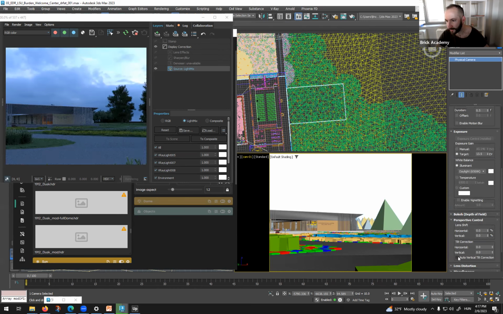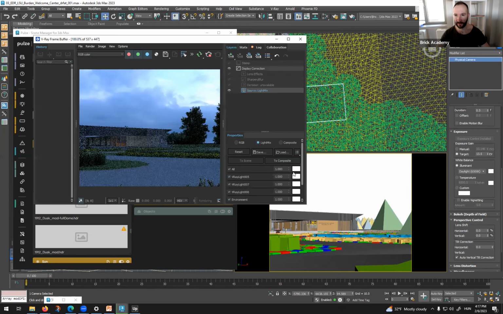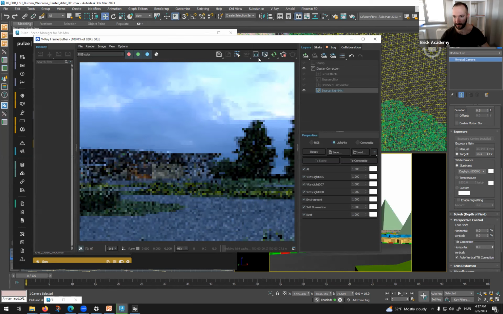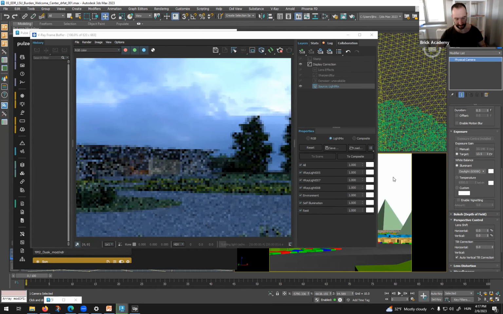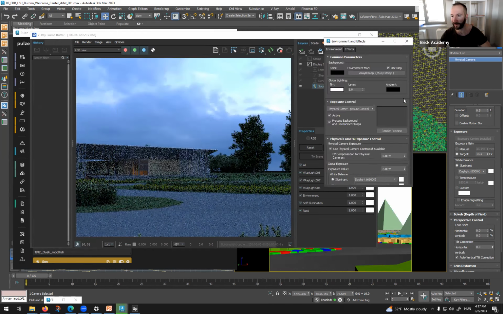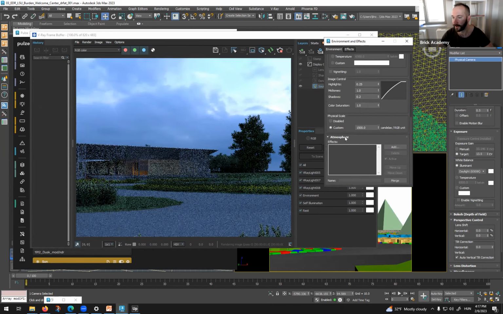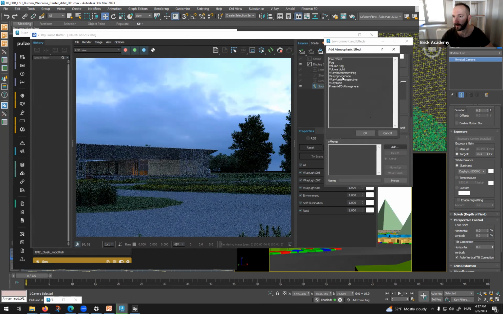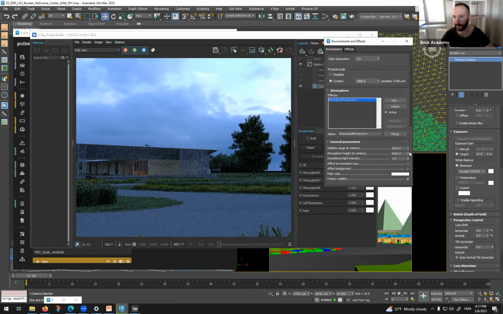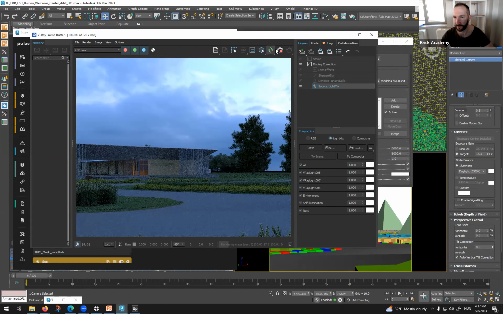Just auto vertical. Yeah, like this. And make it a little bit bigger. And here you can find the option for the atmosphere and this area perspective here. Probably we need to just turn off the effect trace as well and make a restart here to see this area perspective.